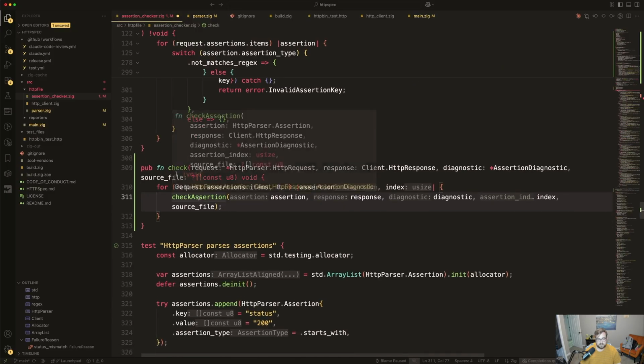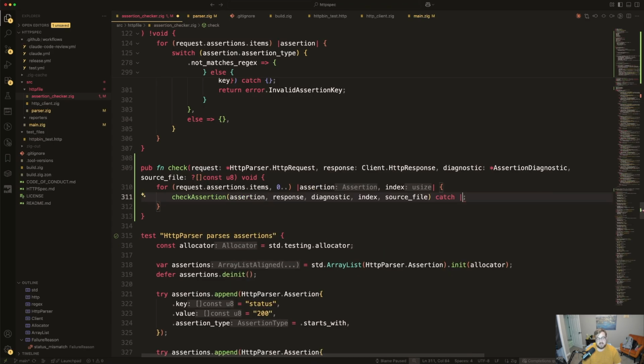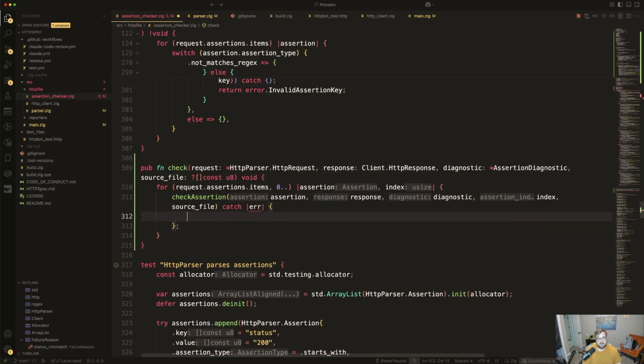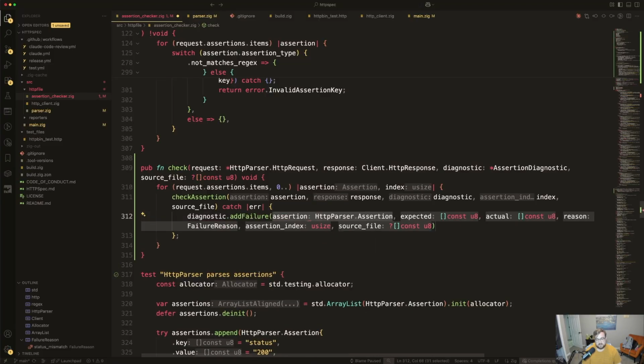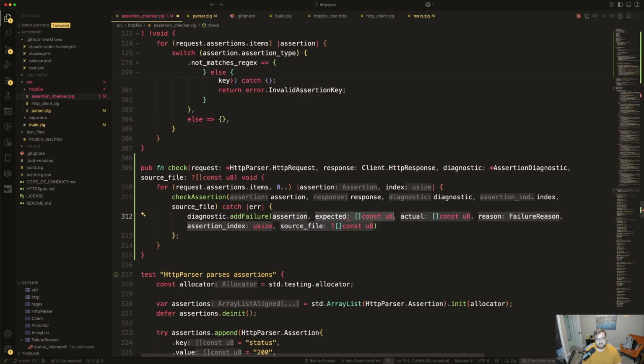However, this can return an error, right? So we need to handle that case. What I want to do is catch any error raised, I should say, by check assertion or returned by check assertion, and just add a diagnostic failure. This will be assertion, expected, not applicable, error name, error.